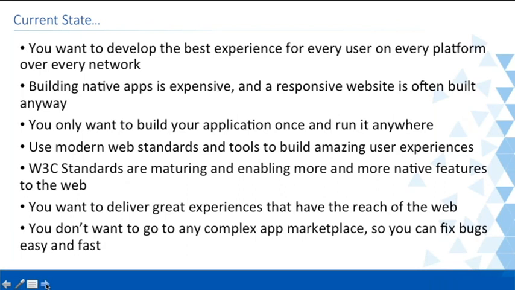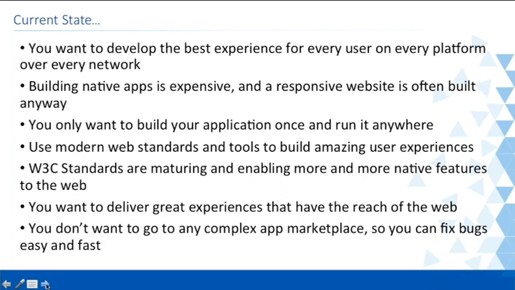So people want to build applications all at once, right? With one source code or one development mechanism, you deploy to all platforms, right? May it be web, may it be desktop, may it be mobile app, iPhone, Android. It would be magical, isn't it? Right? So the question is, is it possible? The short and sweet answer is yes.